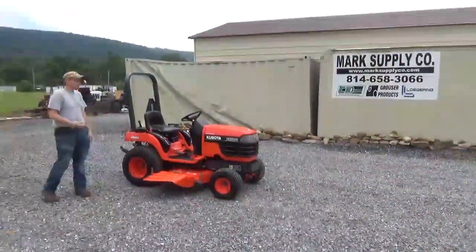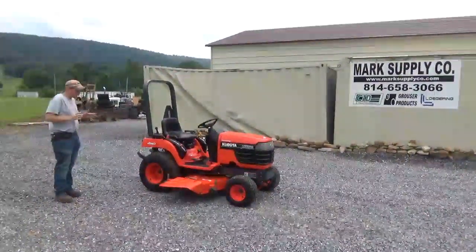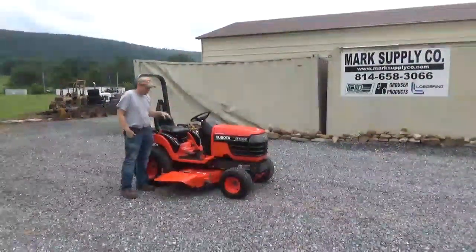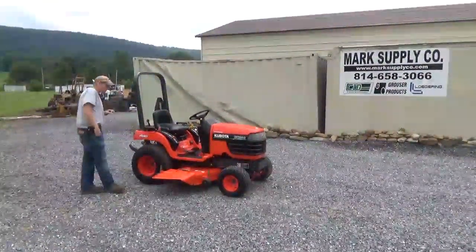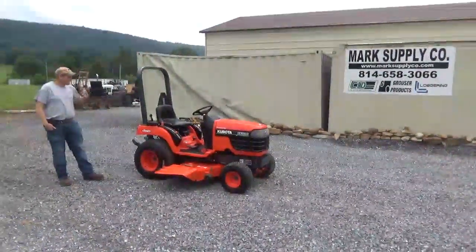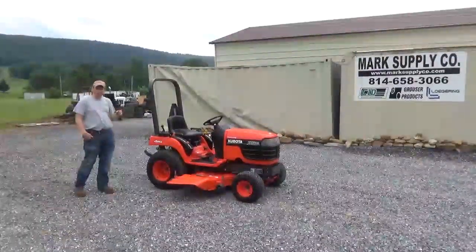Today I've got a really nice 2003 Kubota BX1800. This tractor is incredibly clean. All the zinc plating is on it. 345 hours. It is just a mowing tractor with a 54-inch deck, RCK54-22BX. This thing is spotless clean. So here's a nice clean mowing tractor if you're looking for something.